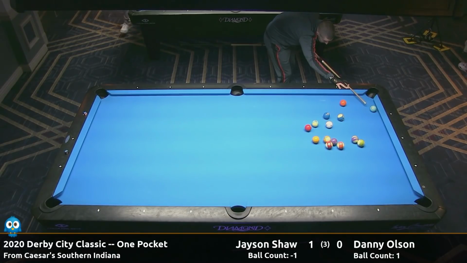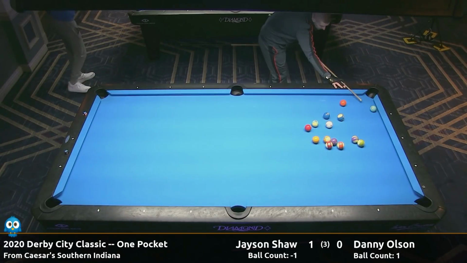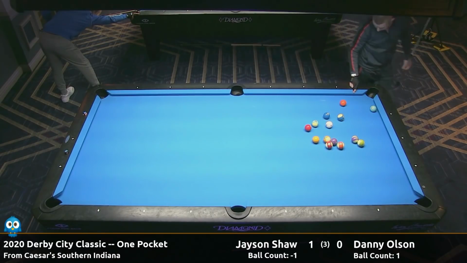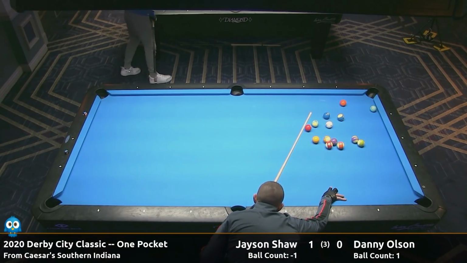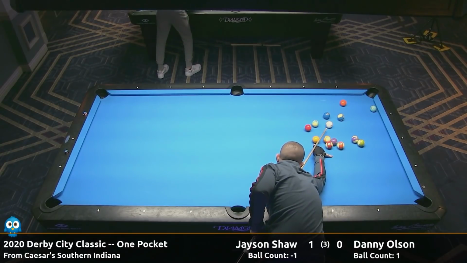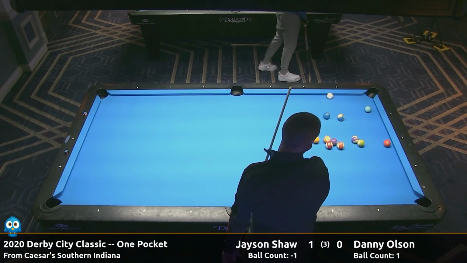Looking at a little jump on the 3 maybe into the edge of the 7. So camera angle tells me he's a little partially hooked. Maybe not. Now we're here at the Derby, so no jump cues allowed. Okay, so he's cueing like he can get at it. Just wants to kiss the top of it.